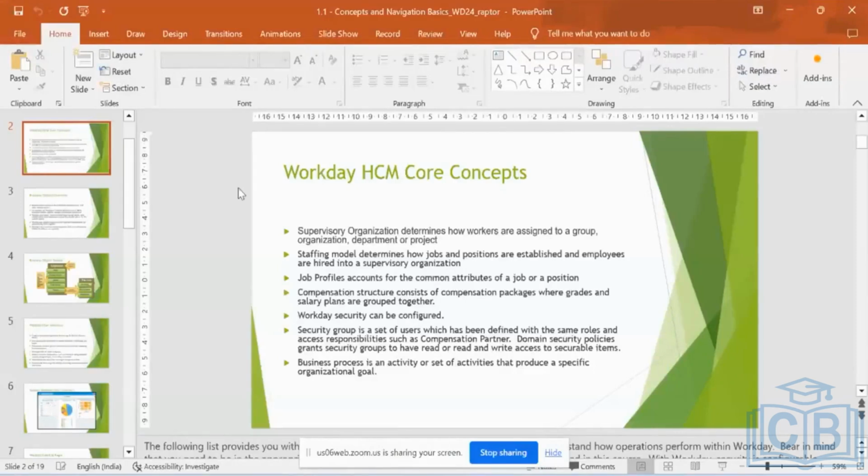And it is the same for any HCM suite that you have worked on, be it SAP, PeopleSoft, Oracle, those who have worked on it previously. It is the same. Now, I can even ask you what exactly is the position that you are currently working on. Some of you, probably those who haven't worked on HCM, can you just tell me what is a position or role that you're working on, just to give you a perspective as to what exactly your position is? Anybody who's new to HCM?